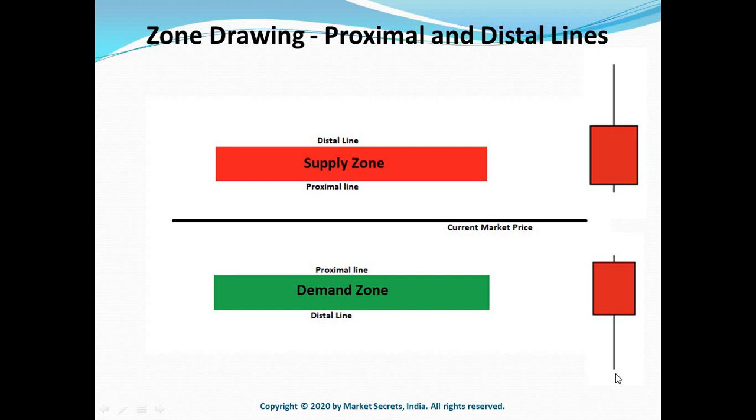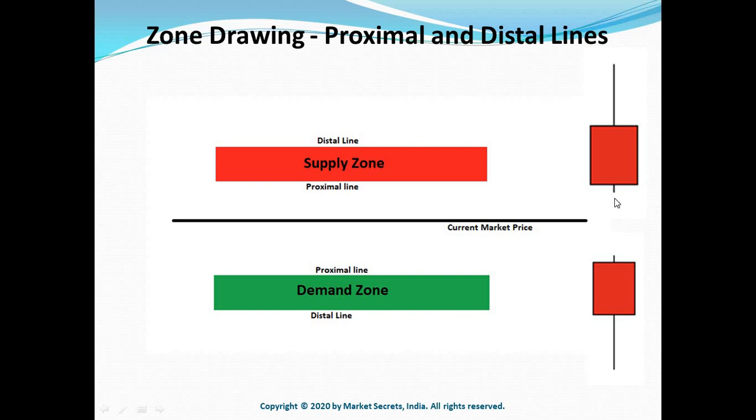There is no flexibility. In order to draw a correct base, we first need to learn how to read price action candle by candle. Luckily, there are a few well-known candlestick patterns that can consistently provide high odds trading opportunities. But as mentioned before, they come in varying shapes and sizes. Let's discuss it in detail in the forthcoming sessions. But in this episode, I hope you understand how to draw a proximal and distal line, what factors can be considered, and what should not be altered while drawing these lines.